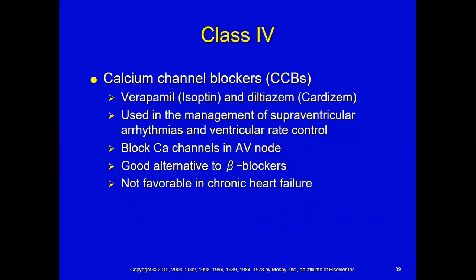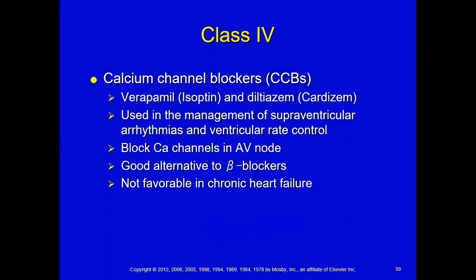All right, class 4 are our calcium channel blockers. So verapamil and diltiazem or Cardizem. Again, calcium channel blockers. What's it going to block? My calcium channels. We're going to use this for SVT, and we're going to use it for ventricular rate control. I'm going to block those calcium channels in the AV node and slow it down.